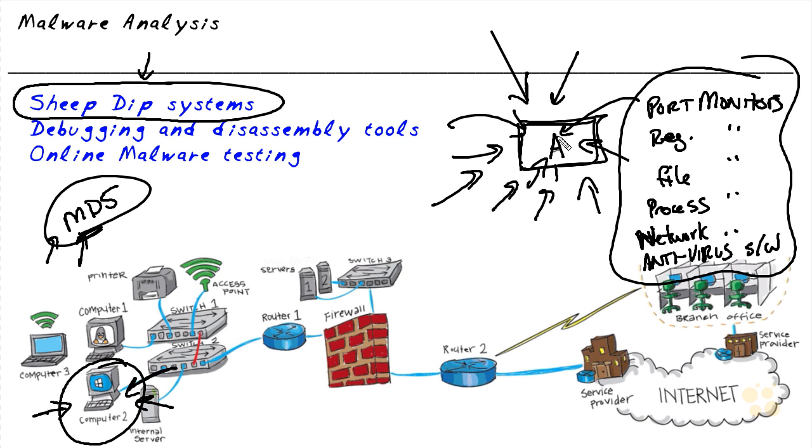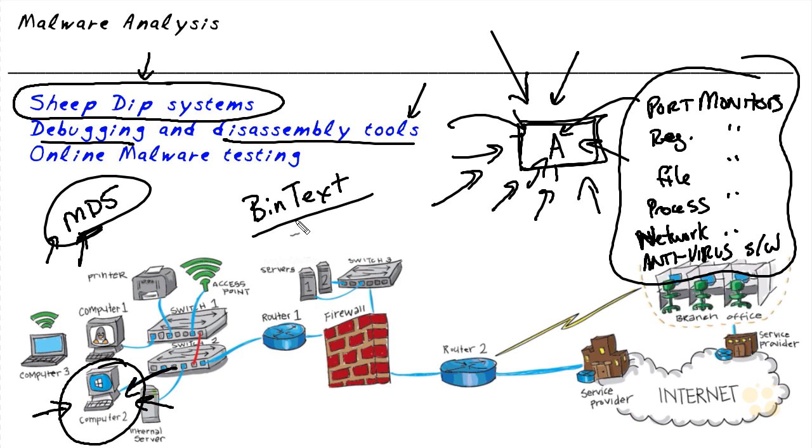We also have some additional tools that we might want to use in looking at malware on a system like this. For example, we have some debugging tools and disassembly tools, and those can be used even when the software is not yet running. For example, if you and I wanted to search the binary file for some specific string of text, we could use a tool like BinText, which can go through a file searching for specific strings or specific characters in that file.